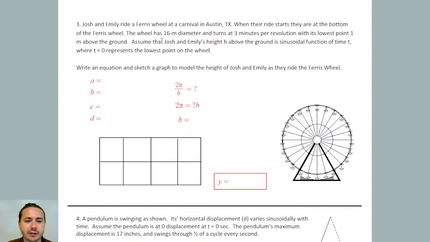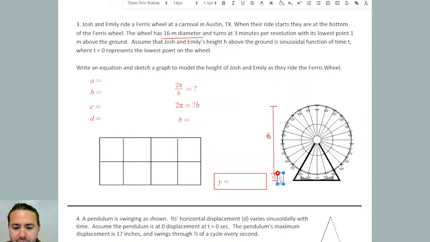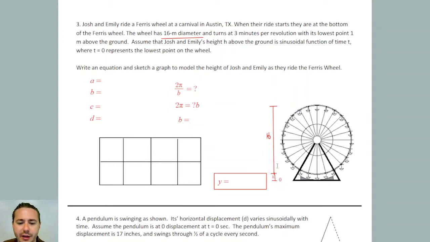I'm going through this. It's got a 16-meter diameter, meaning not the radius, but the diameter from the bottom of the wheel to the top is going to be 16, right? And it says the lowest point is 1 meter above the ground. So here's the ground, and it's 1 meter above the ground. So, if we're thinking about the actual heights here, the ground will be 0. That'll be kind of like our x-axis here. And then the bottom of the wheel, so really the bottom of our rotation here, is at 1 meter. And then the top, since this diameter is 16, 1 plus 16 will put us at 17 up here.